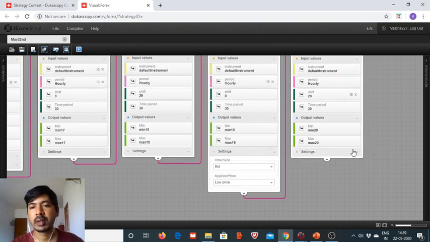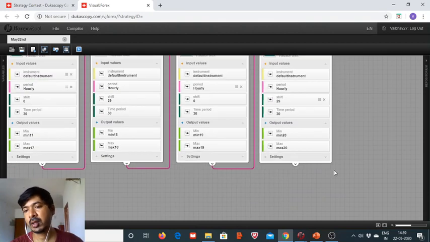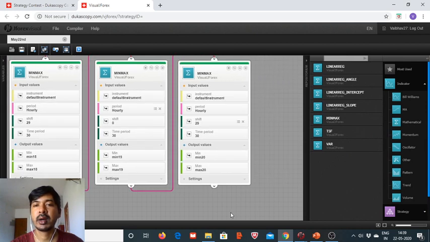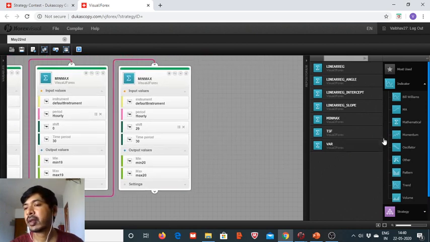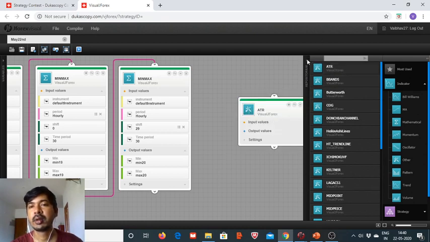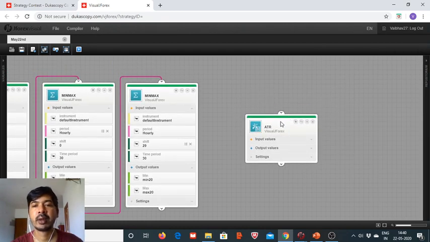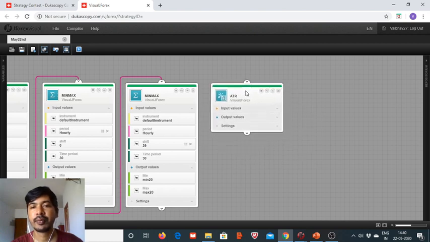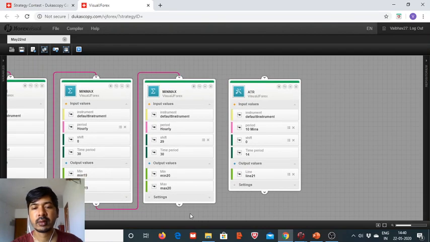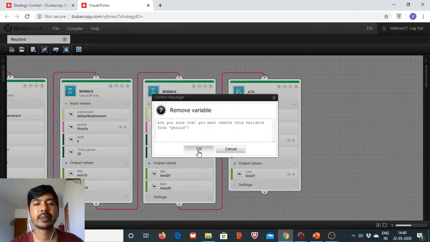Low price, low price. Now we need to bring in the ATR. ATR will help us in pinpointing the exact entry point. We indicate that it should be somewhere in other. Yes, we got it right this time around. And we take the ATR value as we make it daily.